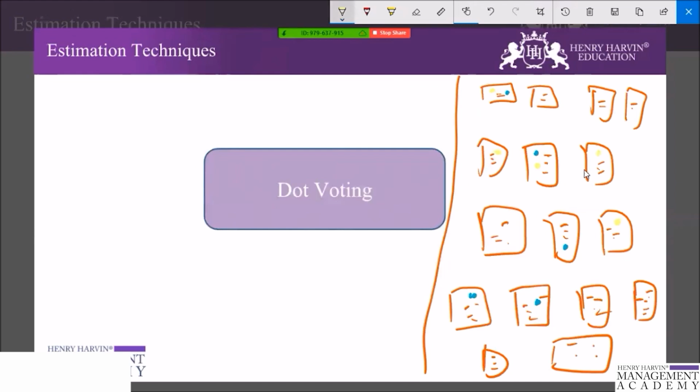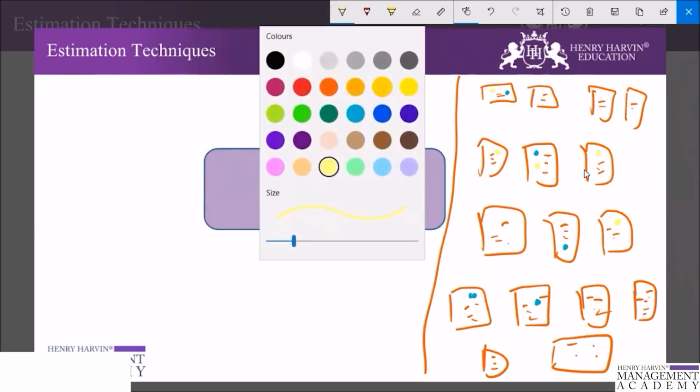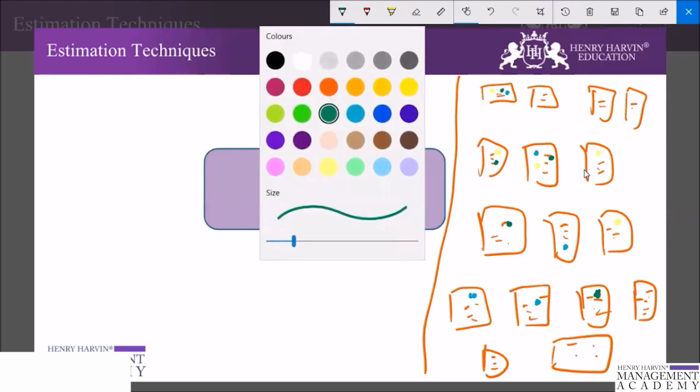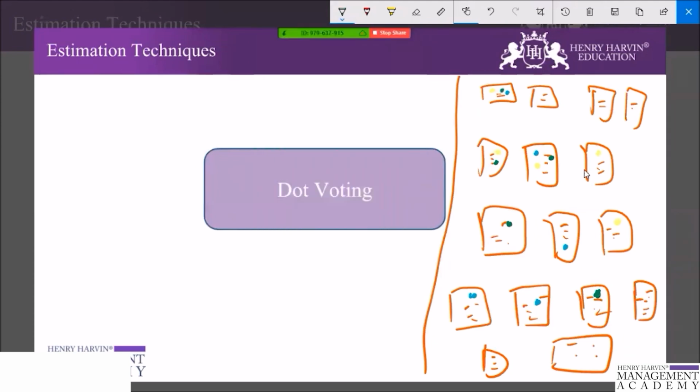But the dots should be limited, so that a person should not add these dots to multiple things, right? Another person may come up with another dot, and he might want to implement these stories first. And the same goes for another person. So this, this, and this, and maybe this one.